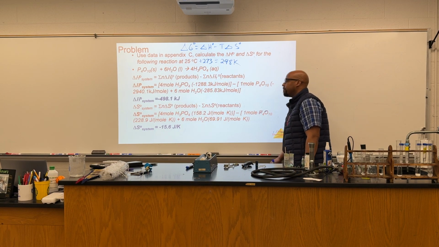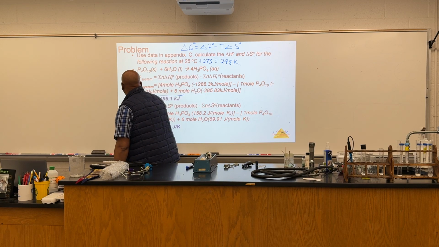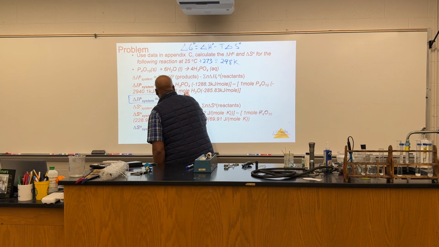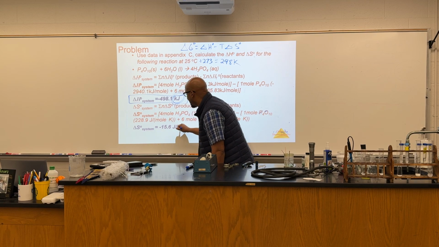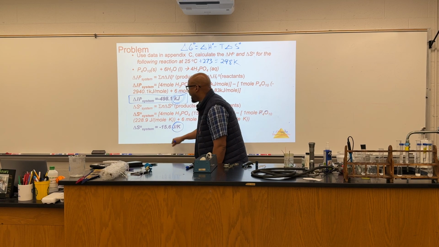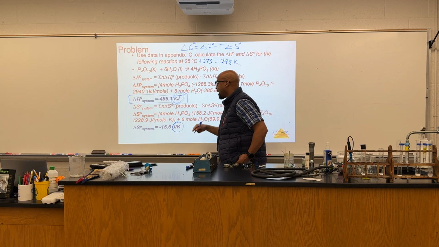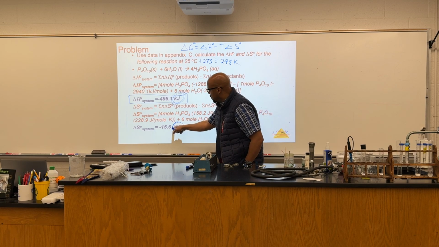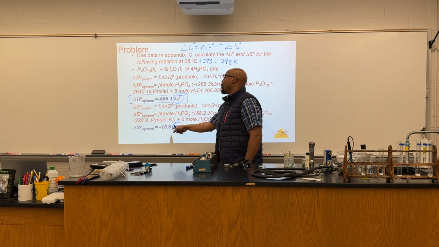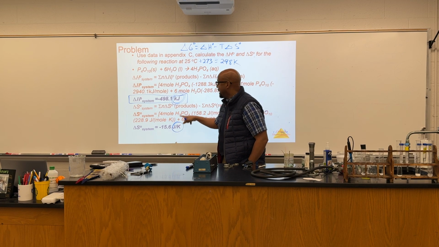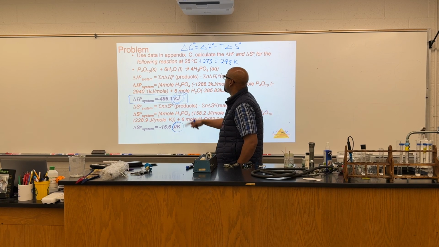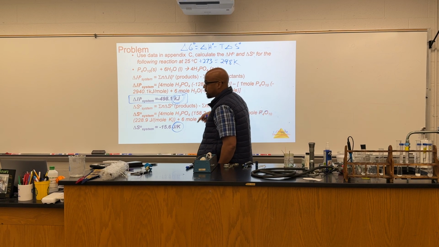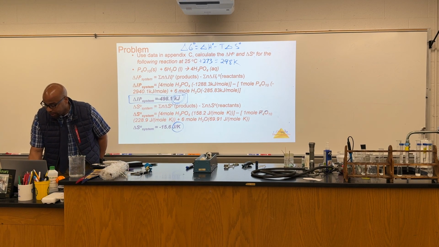The problem you have is, look here. Delta H is in units of kilojoules. Over here, delta S is typically going to be given to you in joules per Kelvin, which means you've got a choice here. Either you convert this joules into kilojoules, or you convert this kilojoules into joules, and they just have to match up with their actual units. Once you match them up, then dump it into that expression and figure out what your delta G is going to be here.